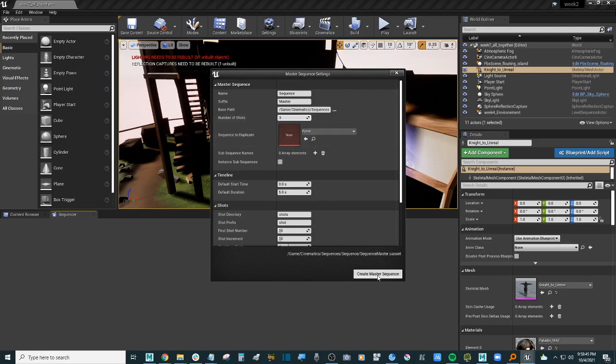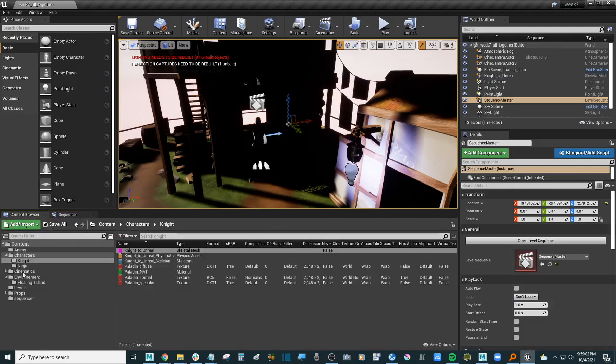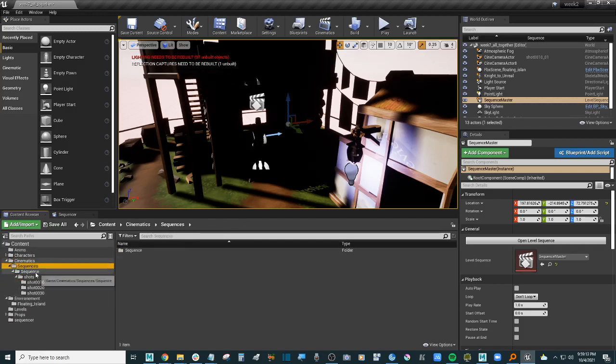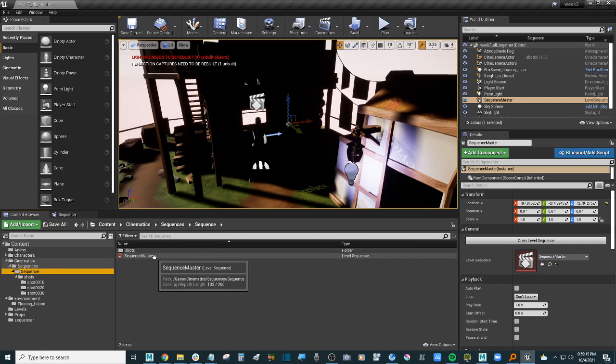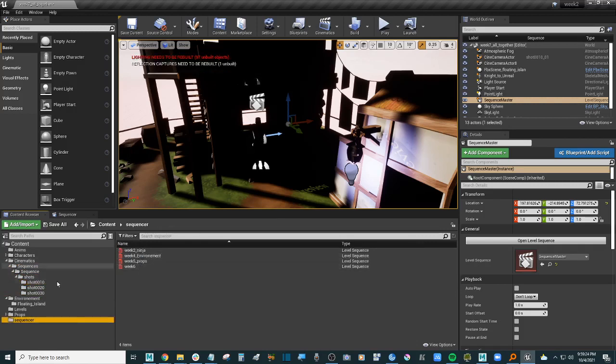So in this folder, game cinematics sequences, you put 3 and create master sequence. See, it will create the master sequence with the 3 shots as level sequences. These are the same level sequences as we were creating before.